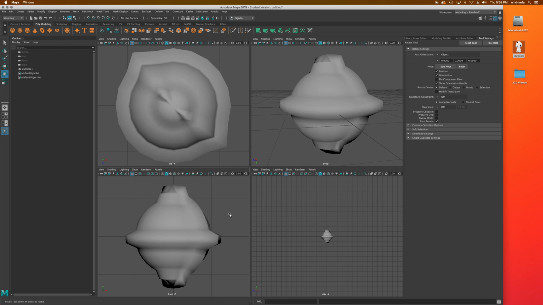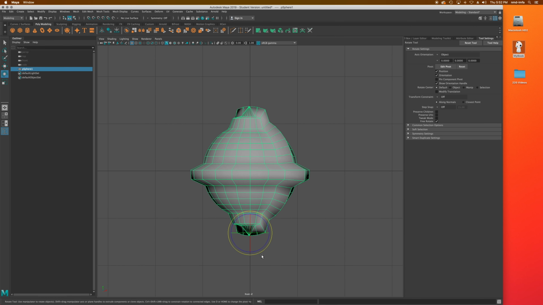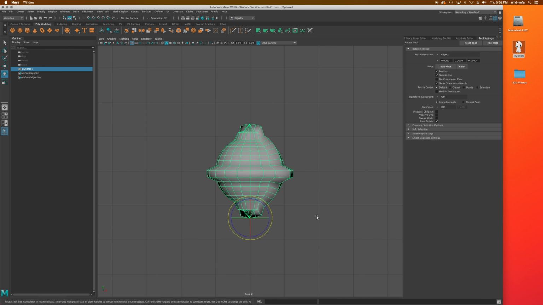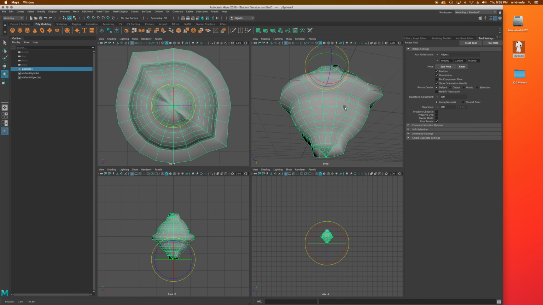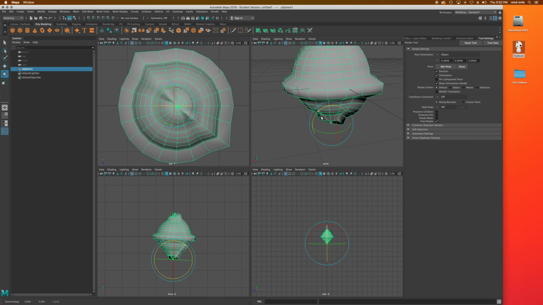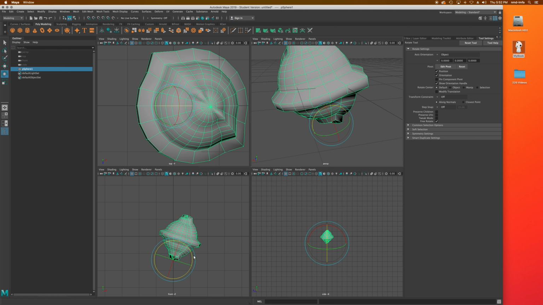I'm going to go to the front view here, and let's get that guy back again. And I want to get it right down at the very tip of the object. There we go. That's pretty good. And all I have to do is hit D again. And from now on, if I go back to my space bar and rotate this, let me get this back so we can actually view it properly. Now if I rotate, you can see it's going to go from the bottom of the object, so I could get that perfect kind of top tilt if I wanted to have a little leaning spin to it.